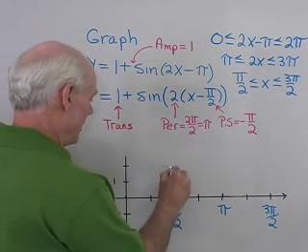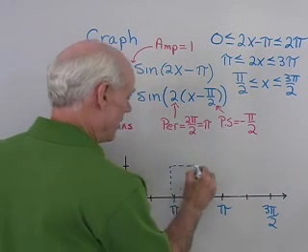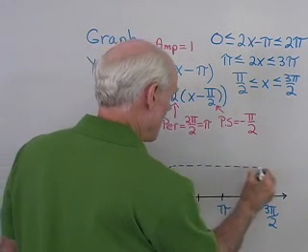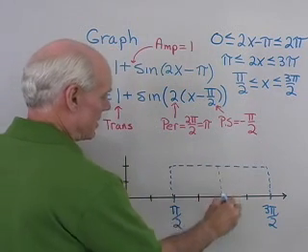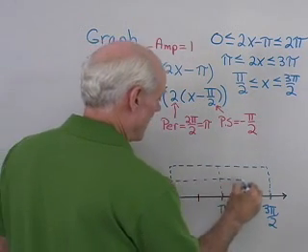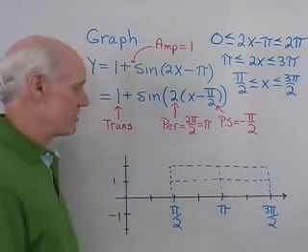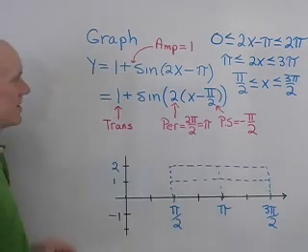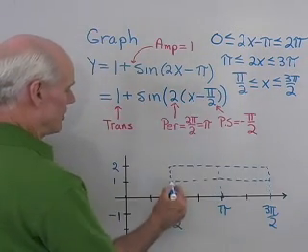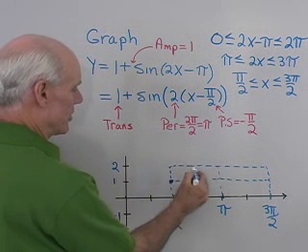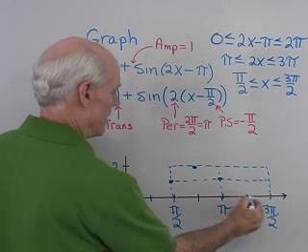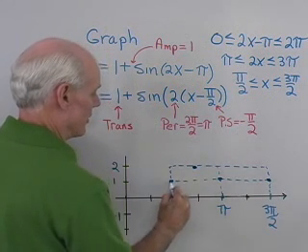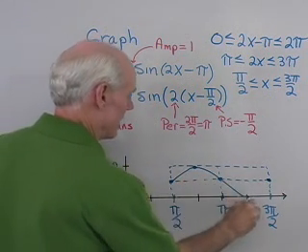So if I go over here and draw in this little box, I'll see what you think about this. Isn't this little box here where my graph is going to go through one complete cycle? Let's see, we have a sine curve, so the sine curve is going to start here, go up here, back down here, and then back up here. So it should look something like this.